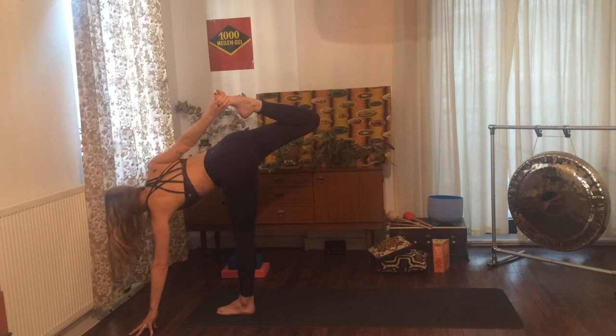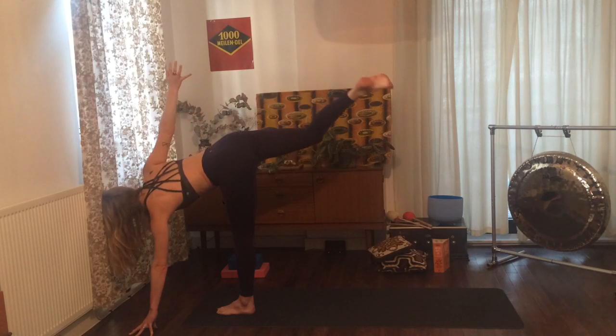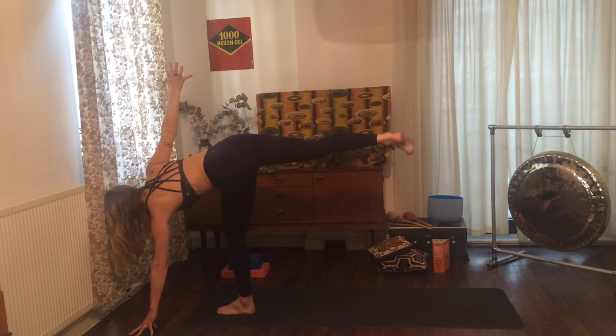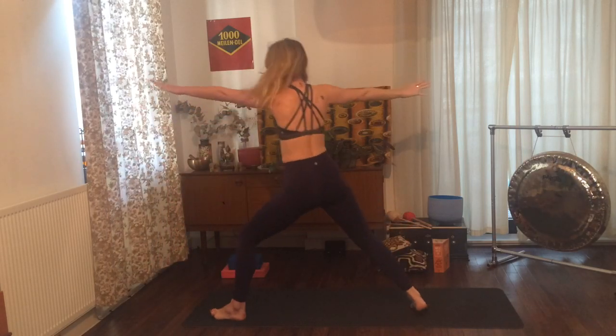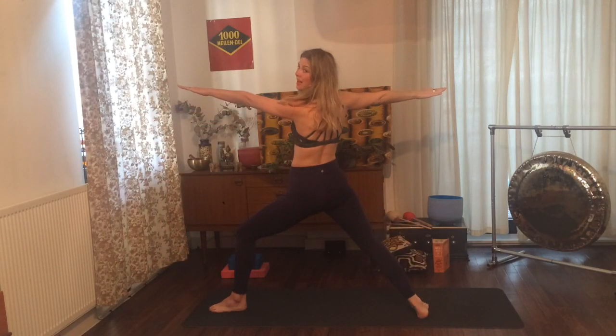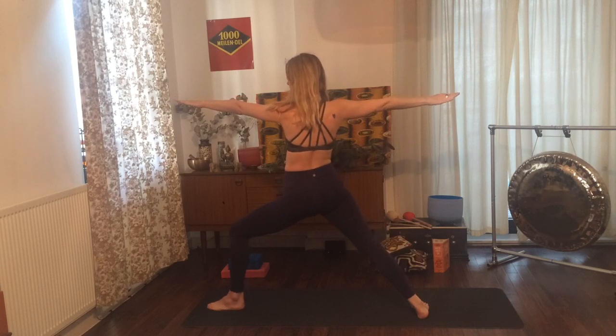From here, send the gaze down to the ground if it's not there already. Active hands. If you have the bind, release it, expand. Begin to bend that left knee. As you inhale, step the right foot back, landing in your warrior two.